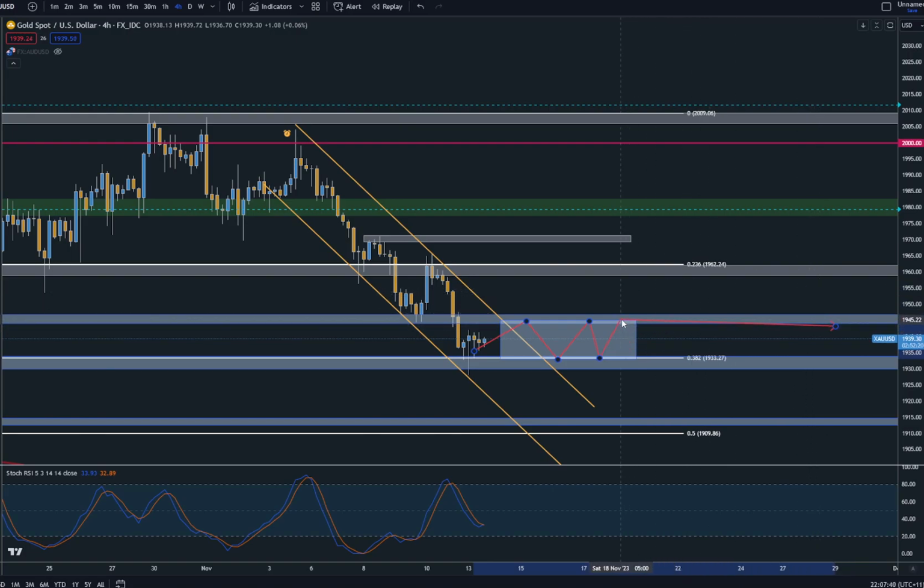Basically, just a little bit of a basing of it all before we get a bit of a push back up. We've got a little bit of a channel that it seems to be respecting here at the moment. Certainly, as it's come down here, we've got a little bit of a negative divergence coming as well, as you can see with these parts here. So it's pushed down to those bottom lows. Obviously, the selling as of now hasn't come back to those levels, so at least the buying pressure is stepping up a little bit.